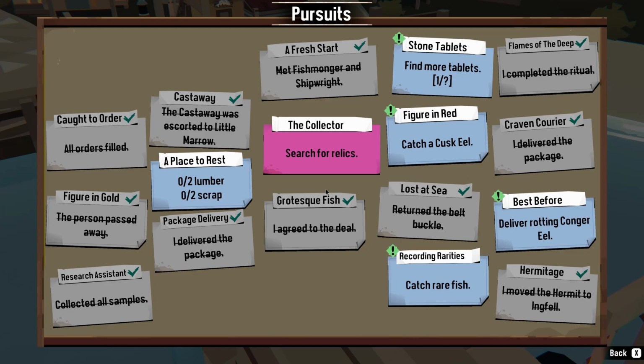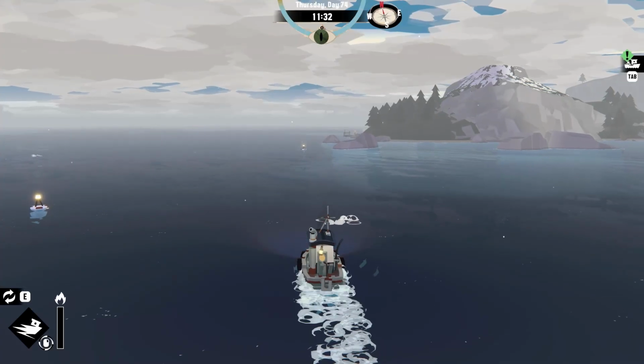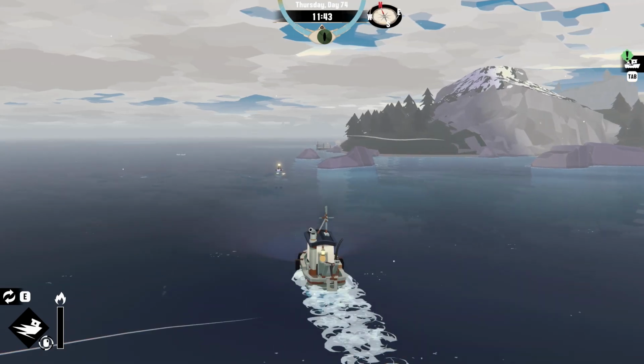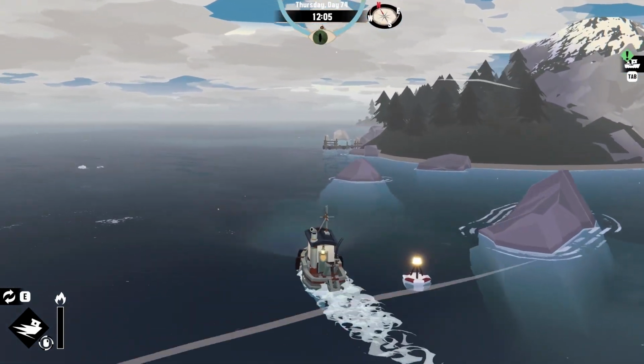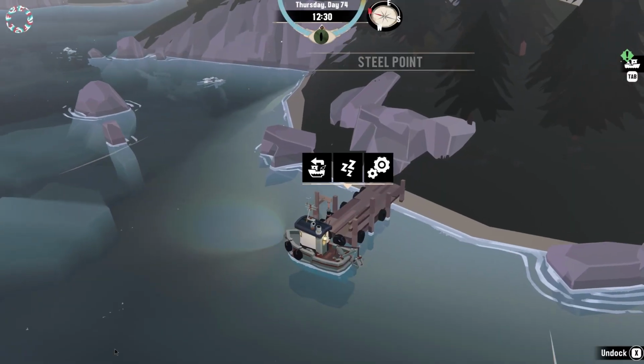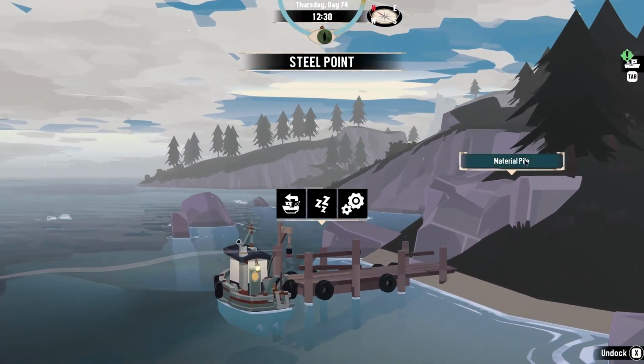Alright, on today's episode, I thought we were going to go through our little pursuit menu here and try to get some of these old quests done. I think a place to rest is a good place to start, and what that entails is we actually have to go over here to this island right next to Little and Greater Marrow and actually build a hut for a builder, I believe. Alright, so let's go ahead and dock. This will tell us what we actually need to get this done.